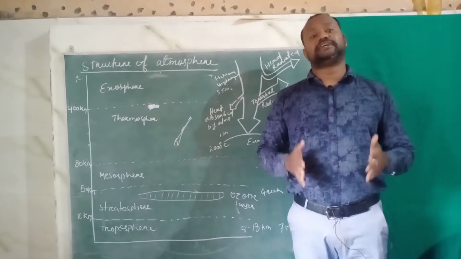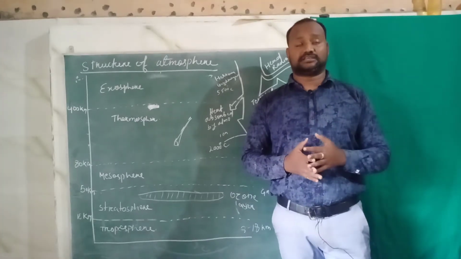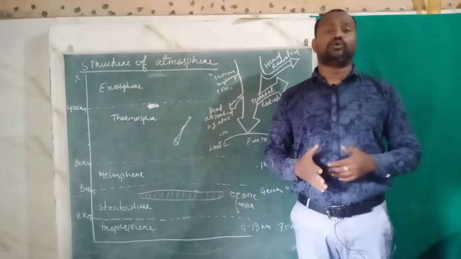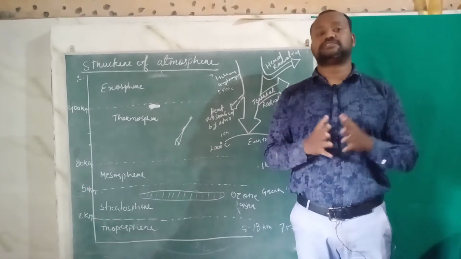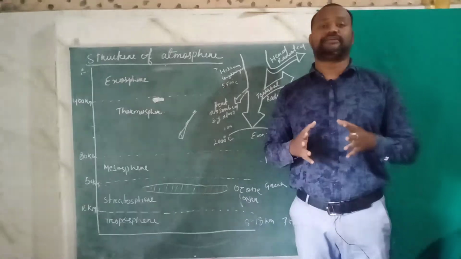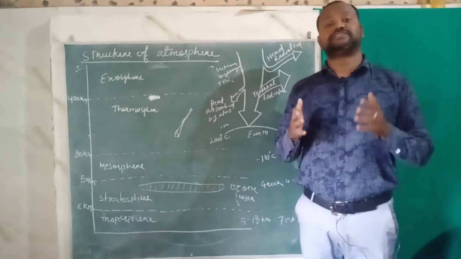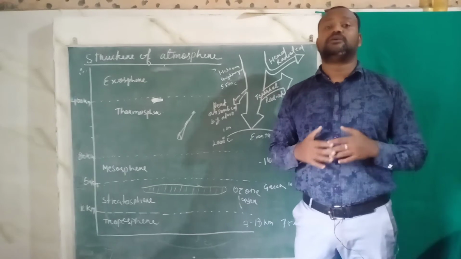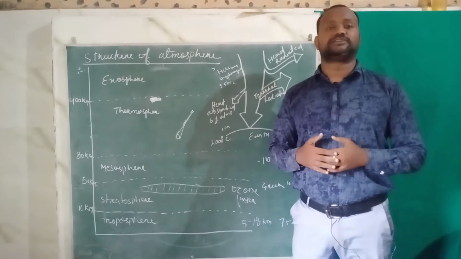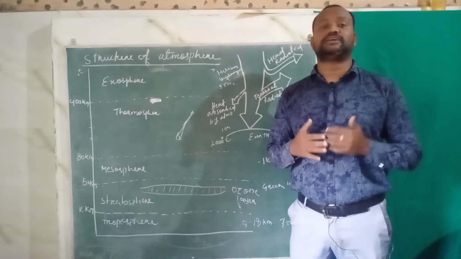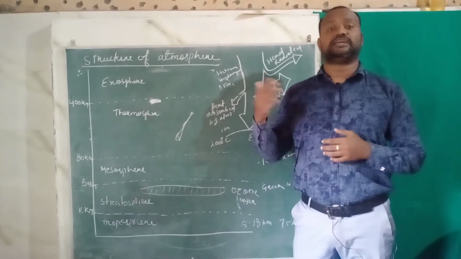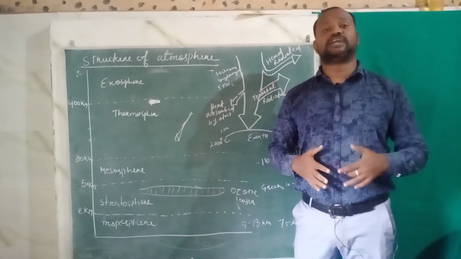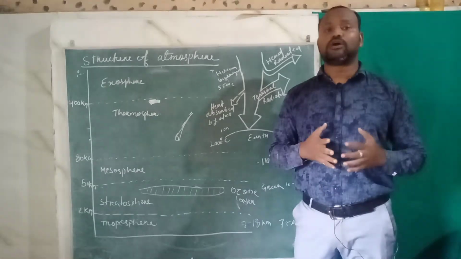Another very important layer in the stratosphere is the what? Ozone layer. The ozone layer is made up of O3, a type of oxygen with 3 atoms of oxygen. This layer is important because this layer does not allow the ultraviolet rays and a huge amount of solar energy to pass towards the other layers of the atmosphere. So it protects us from ultraviolet rays. Ultraviolet ray is a very harmful ray and it is very warm in nature.